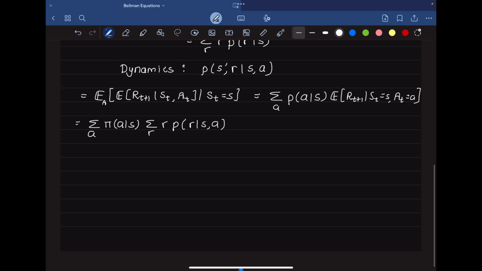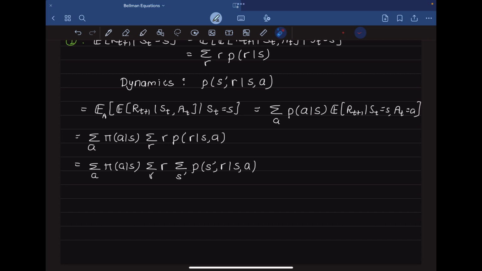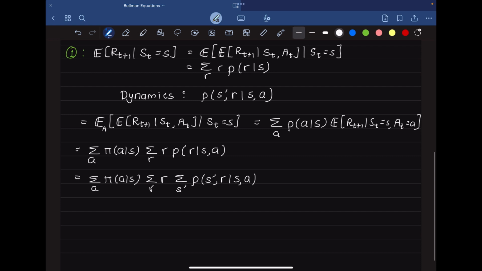And what we can do is we can write this as summation over all the actions, then summation over all the reward times, and now we will sum it over all the possible next states, right? So the probability of going in the next state and getting the reward are given state S and A. So this is basically equal to this particular term. So now this term is known to us. R is known to us because we are just calculating all the possible rewards, and this policy is also known to us. So now we can calculate the expected value of Rt+1 given the state S properly.